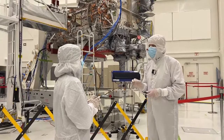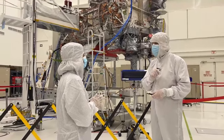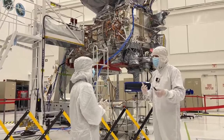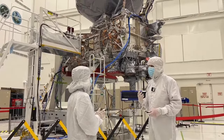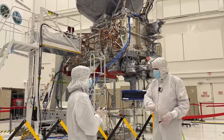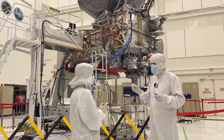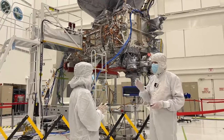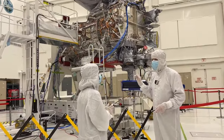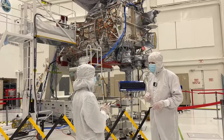There are a lot of opportunities for things to go wrong, and on a mission like this, we try to anticipate as many of those as we possibly can and ensure that the system is not only redundant if something fails, but also that there's fault protection to deal with those events. We've tested this system from launch all the way through a simulated flyby, and during that, in what we call off-nominal testing, we're pulling wires out, we're turning off computers inadvertently, and watching the spacecraft attempt to fly through it to make sure that it's handling those failures the way we designed it to.